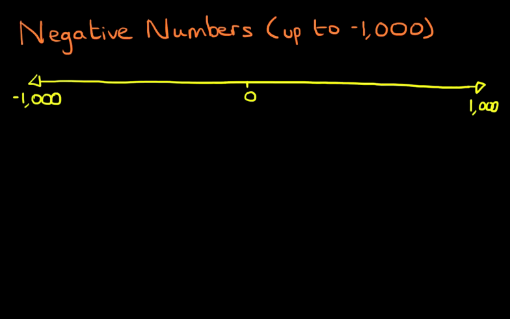Okay, let's have a look at the first number we're going to work through. Suppose we have this number. We've got -347. Now don't forget, we've said minus. We can also say negative. So you can use both, minus and negative. So we got -347. Now where do you think that appears on the number line?